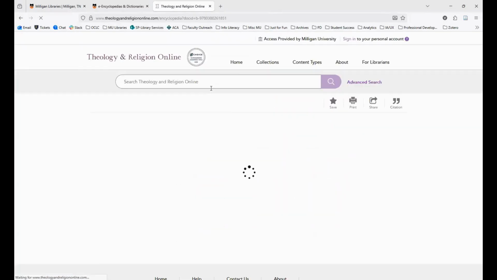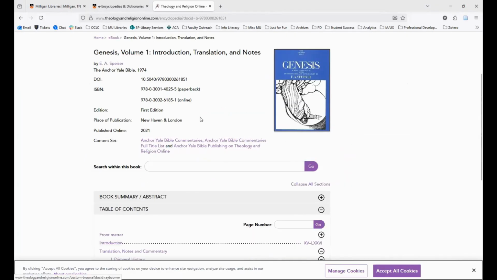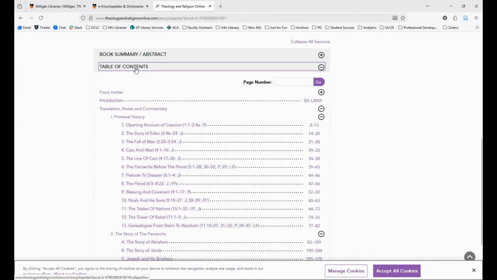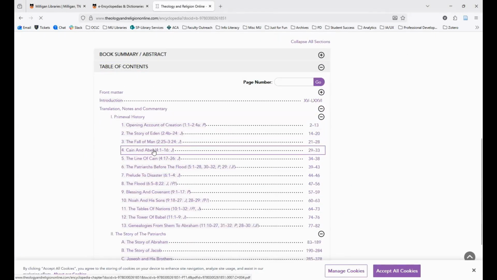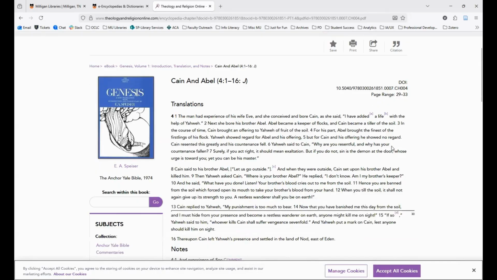Let's look at Genesis. So we have this set here physically at the library, but of course, distance students need different modes of access. So we have these all available as ebooks, and you can see here is the title. I'm sure many of you are familiar with these. And you can simply scroll down, and from the table of contents, you can select what you want to read, which portion you would like to look at. If you're citing these for your work, then they do have page numbers here that will appear for you. They also have a page range up here.